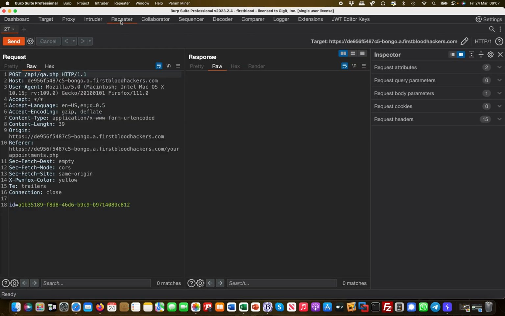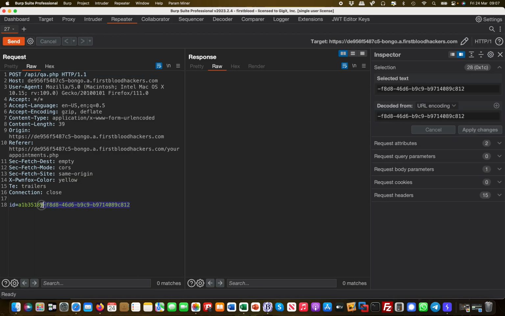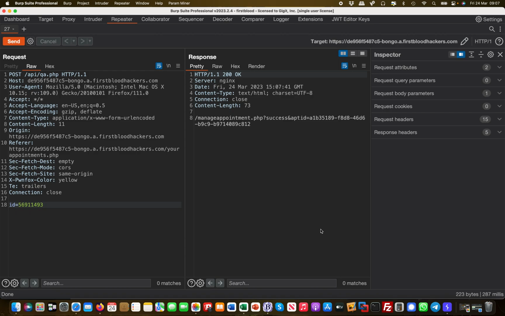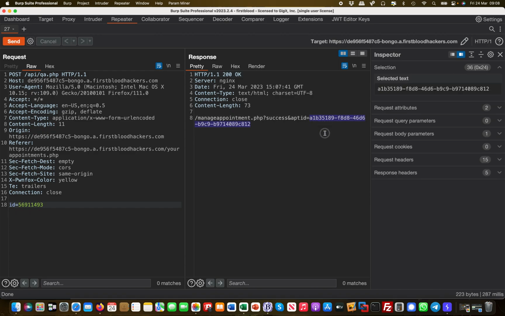So I take that, put it into repeater, and now I try to replace this value with that numeric one and see if the server still takes it. And I get a success. And now this is very dangerous, because even though the developers put protection mechanisms in place so that you use GUIDs, which are not brute forcible, it is actually also taking integer values. So it accepts both, and when you put an integer value in, it effectively gives you the cryptic ID back, right? So this is a vulnerability.